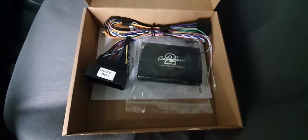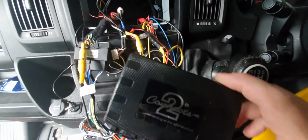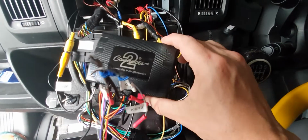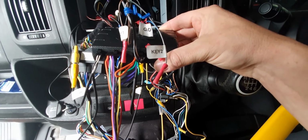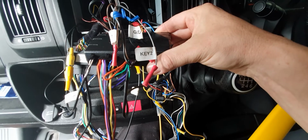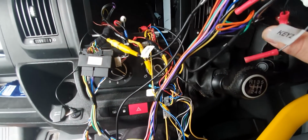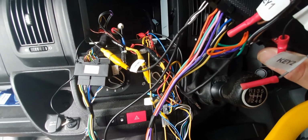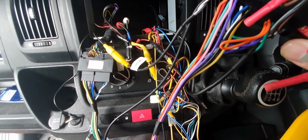So let's crack on. So I pulled all the cables out of the dash, as you can see here. I've got the Connect 2 box here, which has got 3 inputs on it. I've got the camera, the power harness, and then the control part for the particular stereo. You also got, as you can see here, there's a little video lead here which gives you the controls and also then puts the feed into the main head unit.